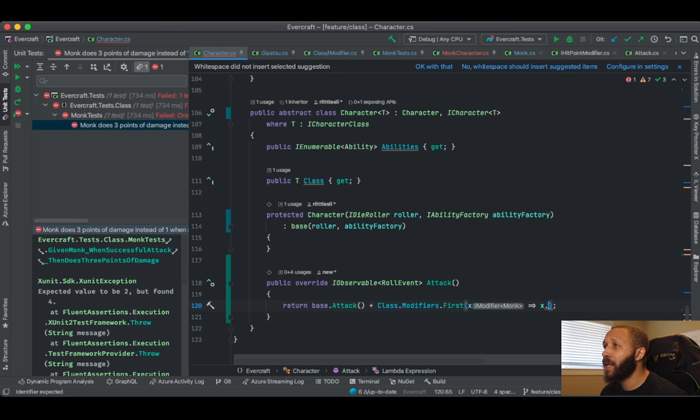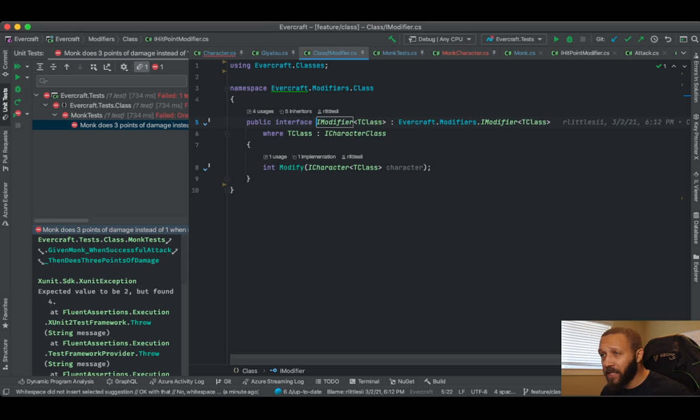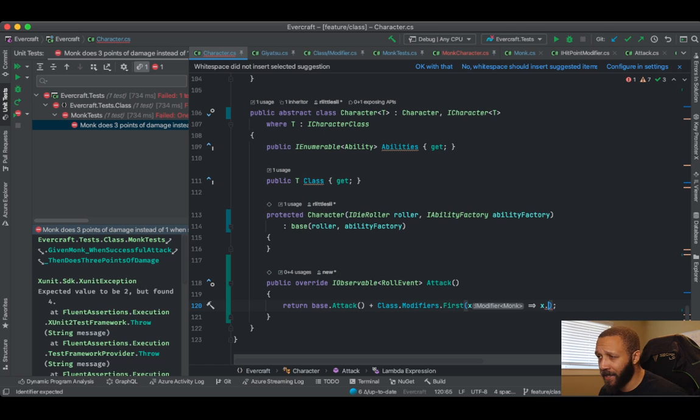So what does that I modifier of T class provide us? It provides us a modify method where we pass in the character class. Is that not right? Is that not the API surface that we just looked at? I'm really confused here.